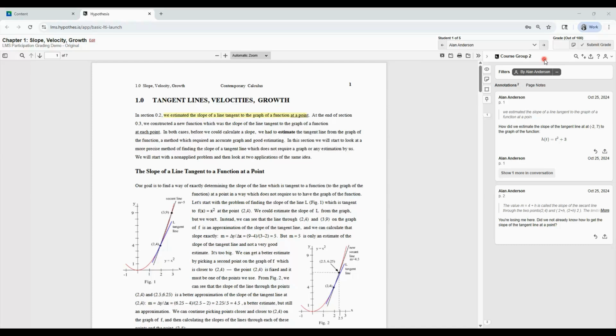Once students have made their annotations, you can either grade them using the Blackboard grading bar, or if you have auto grading enabled, you can sync participation points directly to your Blackboard gradebook from your instructor dashboard.